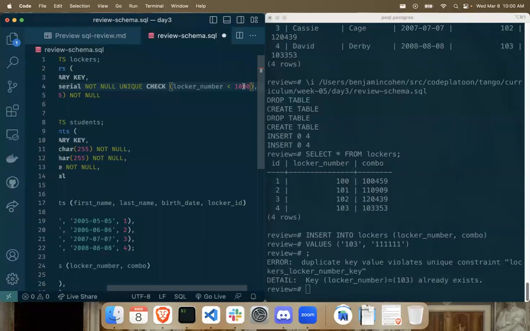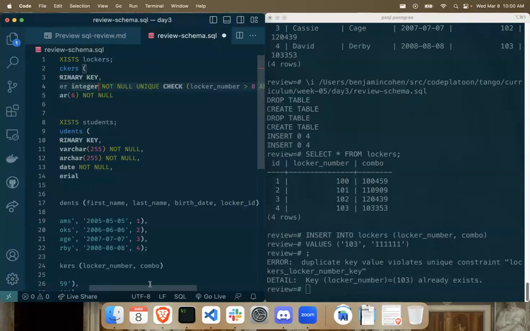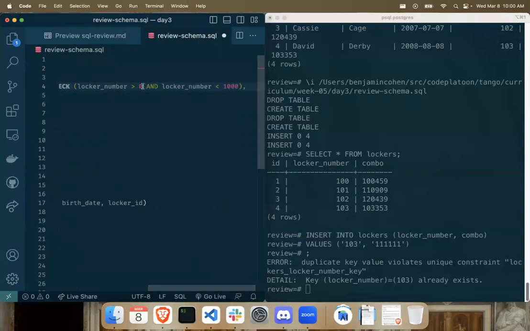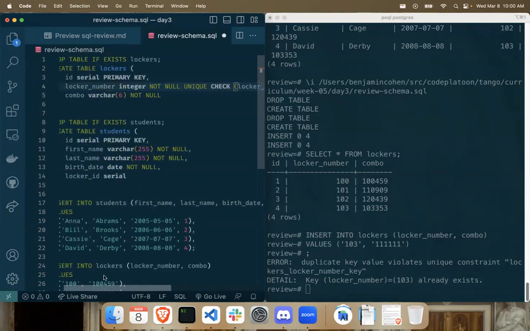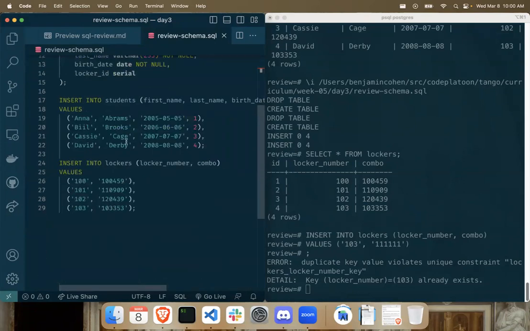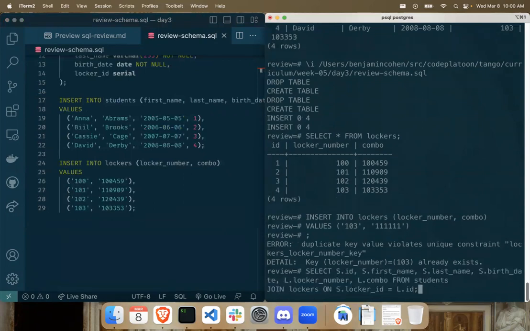Maybe I even have to say both of those. Like, can I say check something and something? Let's try that. Someone can tell me if I'm writing this correctly or not. I probably want to do something like this, where I say the and in here. So I'm going to say check that locker number is, I think serial guarantees that it's going to be an integer. It's definitely an integer, but I'm saying that integer has to be greater than 0. You can't have a locker 0. You start at the very least at locker 1. You can't have more than locker 999. And we're going to create that, and all of our current values should work for that.